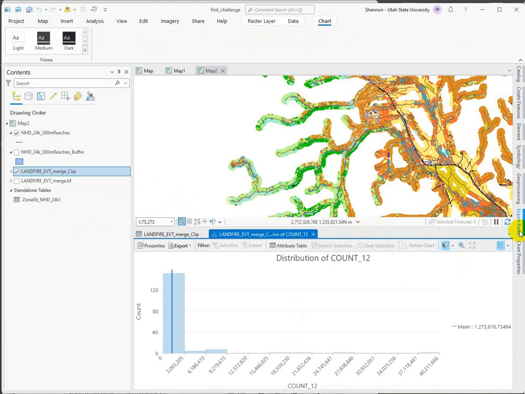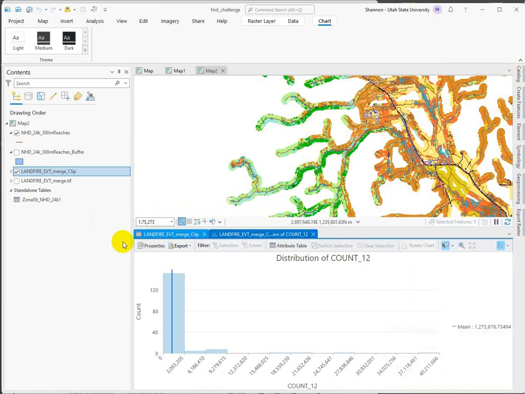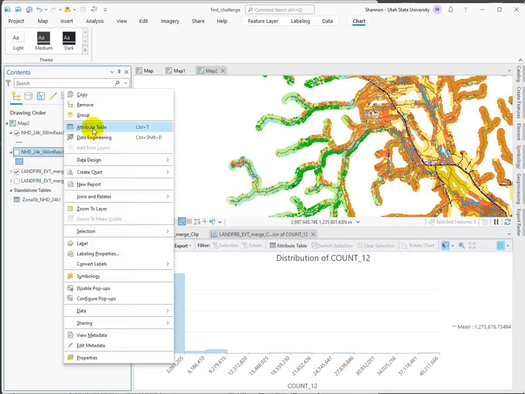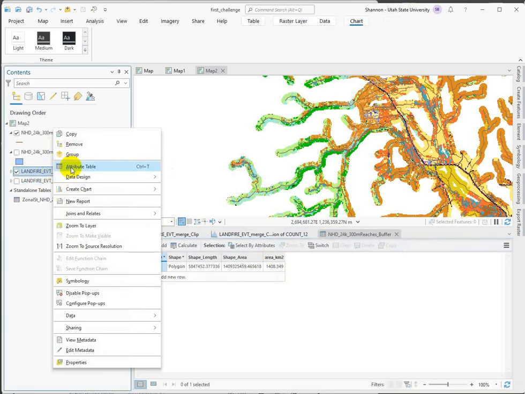So I'm going to this, and the sum is 200 million. Okay, so the question is, what's the right number that matches the number of cells underneath our buffer area? Remember that we just looked at this. The buffer area was about 1,500 square kilometers. 1,400 square kilometers.